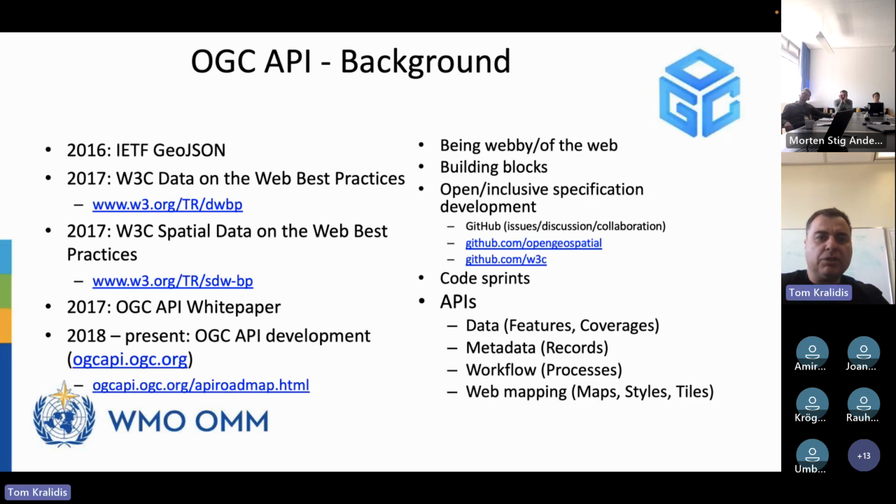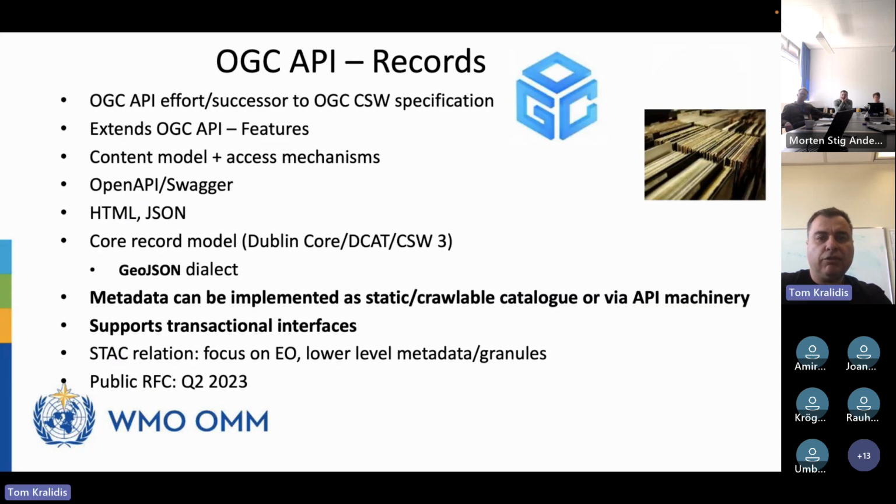So, background on OGC APIs in general. We went with OGC API Records as the API for the discovery catalog, and again, that's rooted in some recent activity from OGC to modernize all of their API standards, including the standard for discovery. So this is a bit of background on what OGC's been up to, and we're following that on the discovery side via the OGC API Records specification.